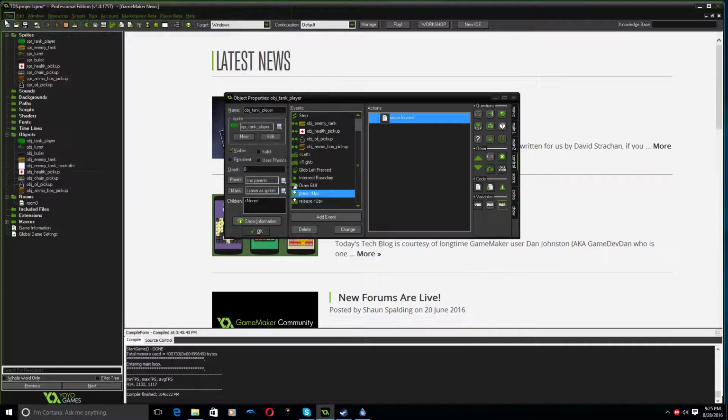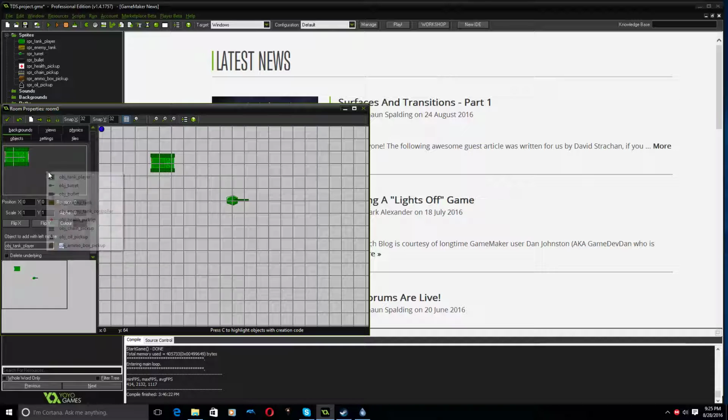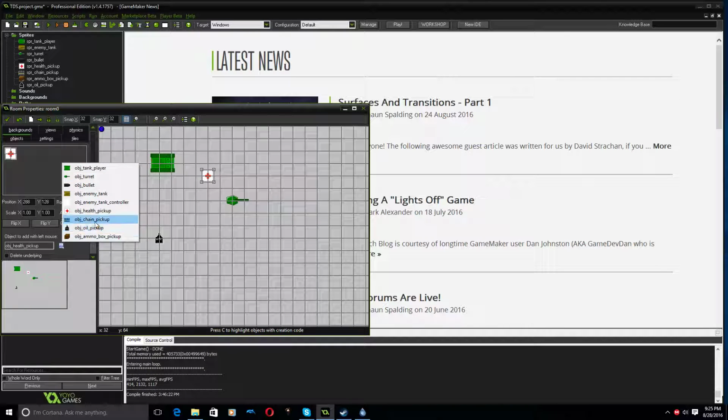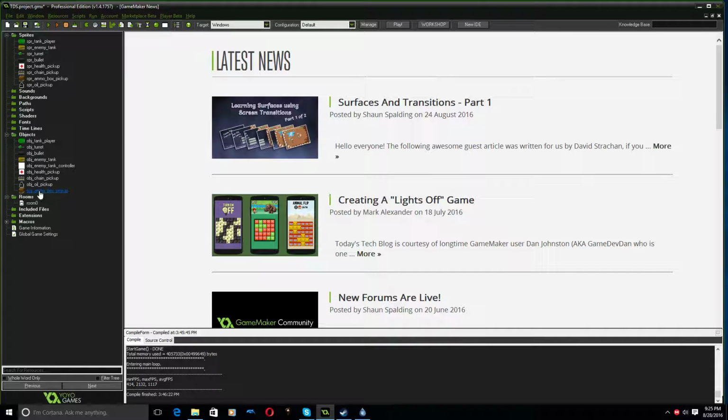So let's test that by putting in 3 power-ups. So we'll go to our room and we'll grab an object, an oil pickup. Ooh, I'm going to have to probably try this game a few times. And object chain pickup, because I don't want the chain pickup.